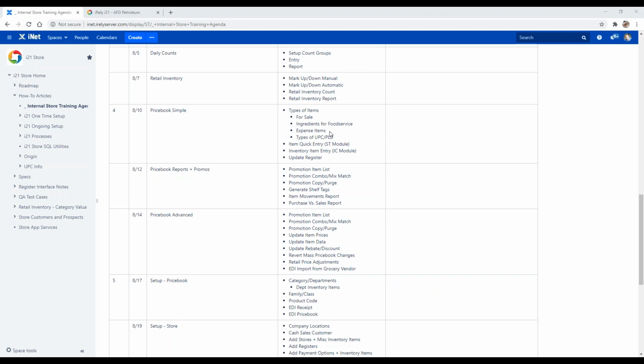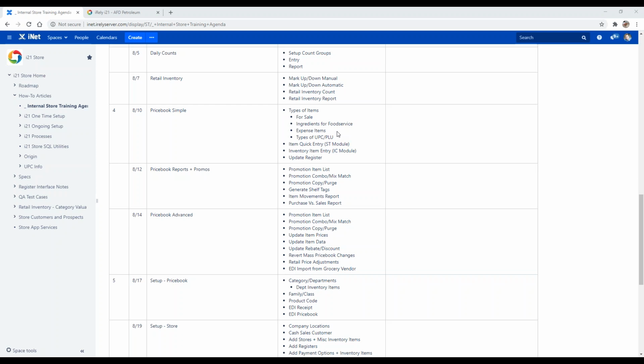And then expense items, that is when you buy certain things that may not have any correlation, like plastic bags, napkins, stirring sticks for coffee. You can't guarantee that those are a 1-to-1 ratio to actual products.